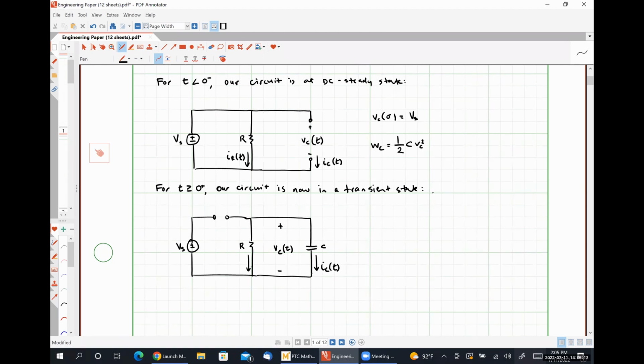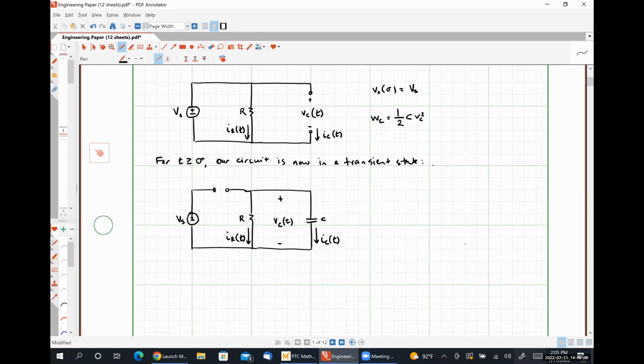So it's extraordinarily similar to what we saw with our inductor from last Thursday. Okay. After a very, very long time, all of the energy that used to be stored by the capacitor will be converted to heat, and the total energy in the system will then be zero, which means that the capacitor current, or excuse me, the capacitor voltage after a very long amount of time falls to zero, just like we saw with the inductor current.